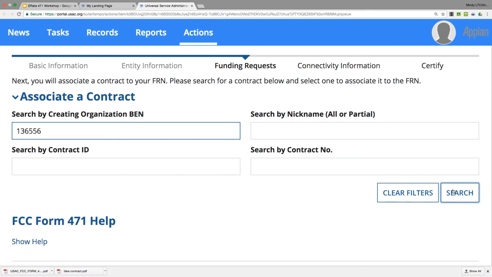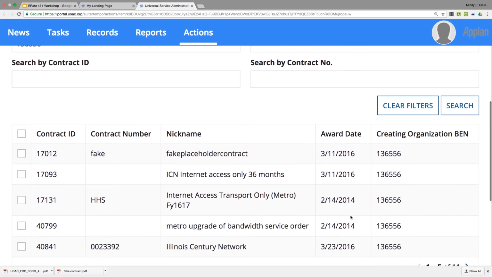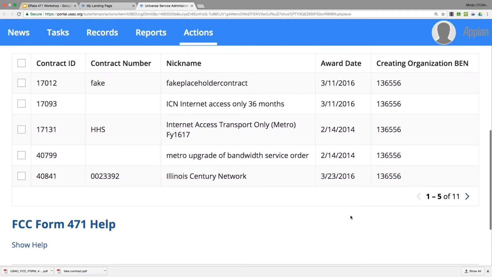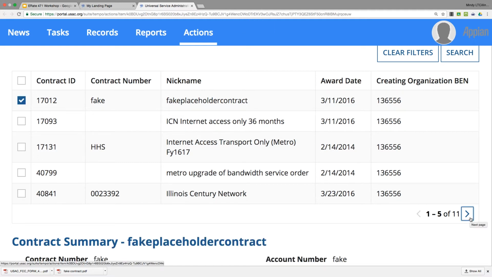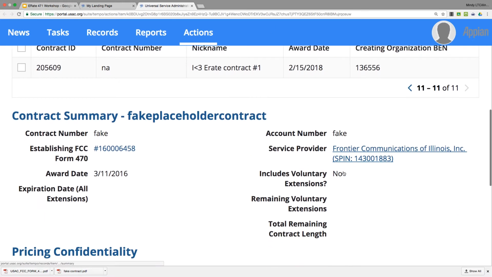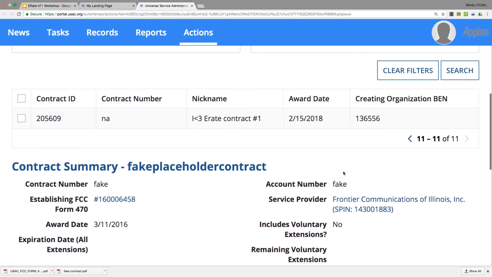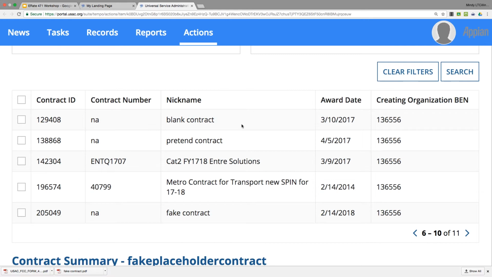But in this case, I'm just going to click search because there's not too many here on Hudsonville's platform. And I can see several fake contracts. So I'm going to pick the appropriate one, which we're just going to call this one. We'll see how that works out. Nope, we're not going to pick that one. I lied. We're going to pick my I Love E-Rate contract.